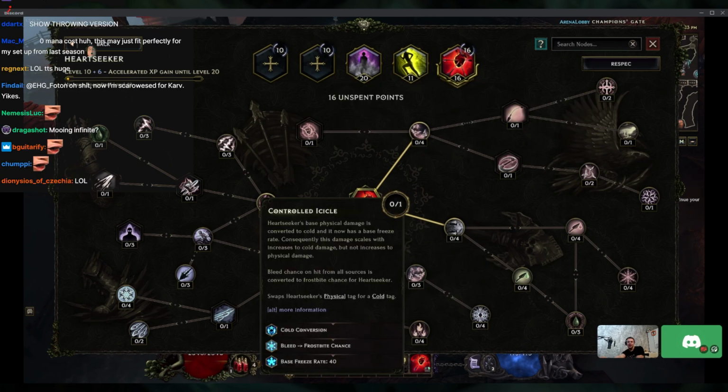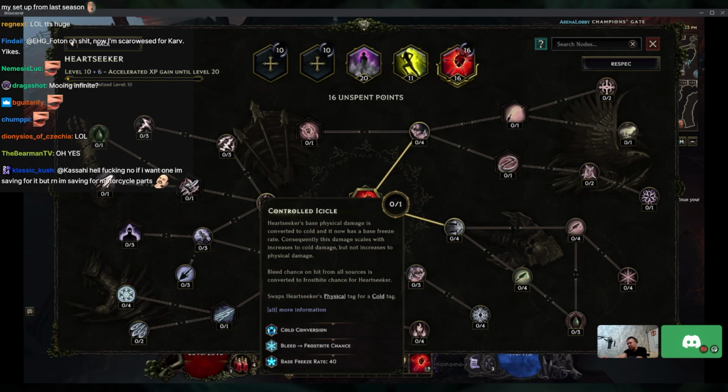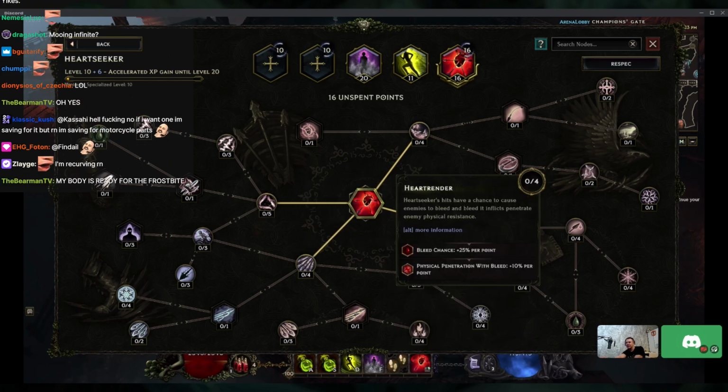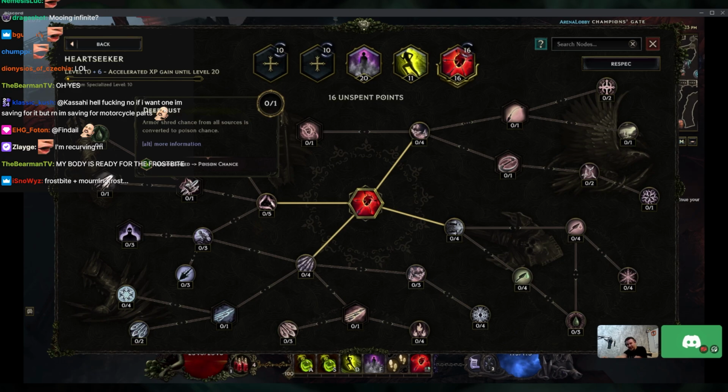We got cold conversion, and we mentioned the frostbite, so there's some frostbite support on Rogue there. You can convert it to fire, obviously. We have a decent amount of bleed and poison support. For example, here you can convert your armor shred into poison chance. It reminds me of Runemaster, which has armor shred to frostbite chance. So yeah, we got that there.